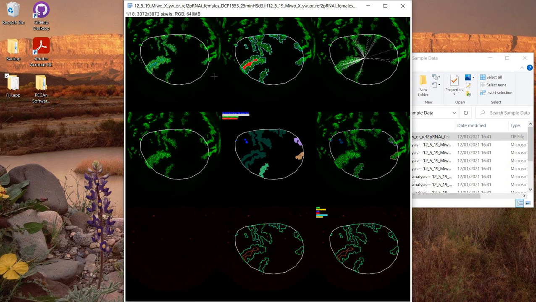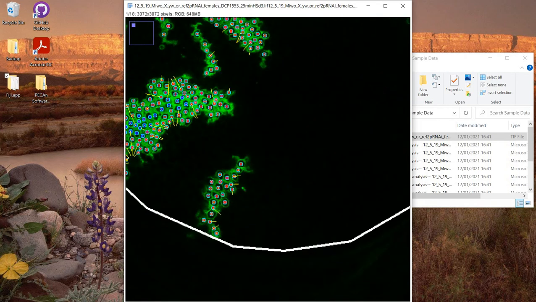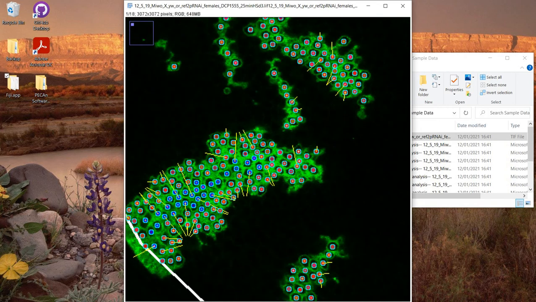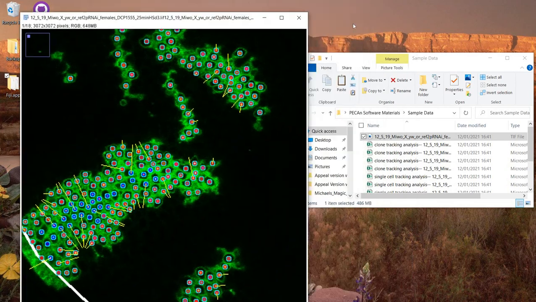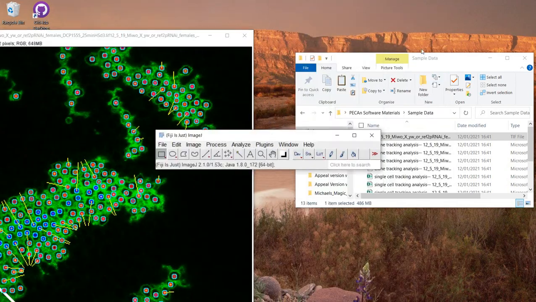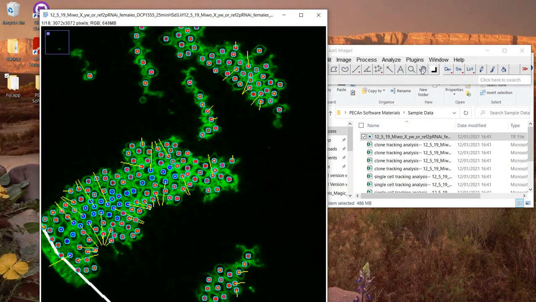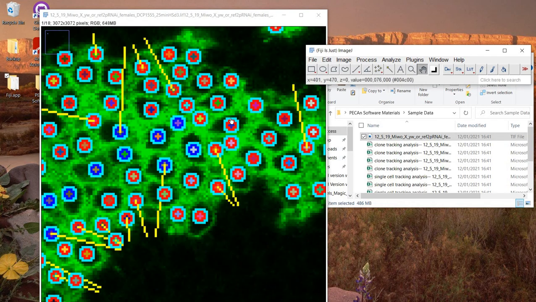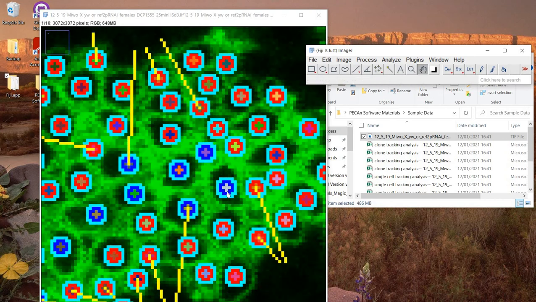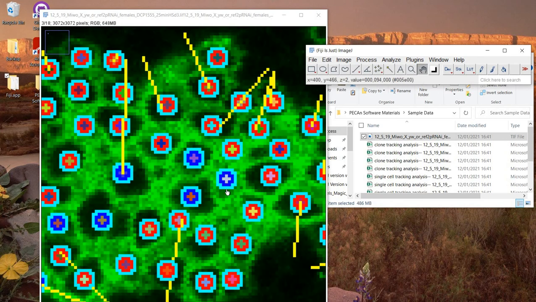The only difference is I went ahead and did all the fancy analyses on it. So we did single cell tracking, and what you're looking at here is these individual cells are each marked with a uniquely colored badge. If they're in the border region, we give them a red badge. If they're in the center region, we give them a blue badge, and each individual cell is uniquely color-coded. And as you can see, they'll be tracked in 3 dimensions.